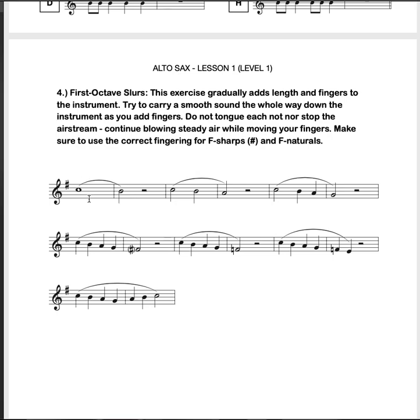I'm going to tongue one time in this passage, right before this C. Next time my tongue, C. Next time my tongue, C. Get the idea? Only tongue in this exercise when you have your C's. Here we go.